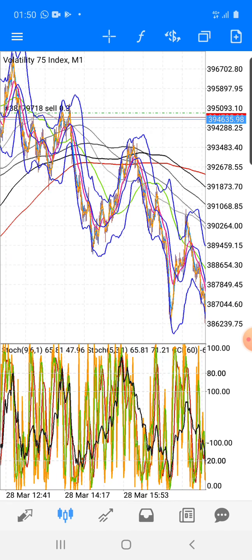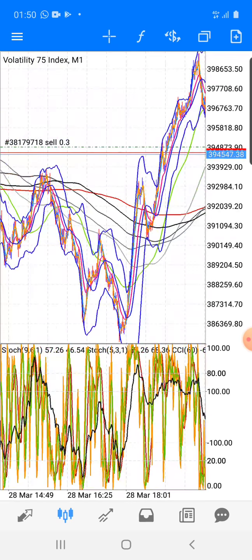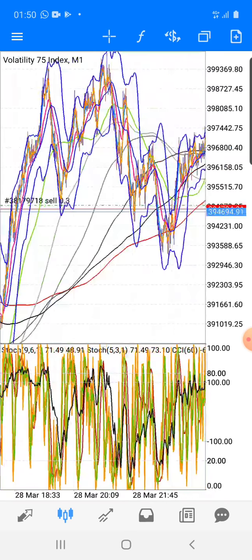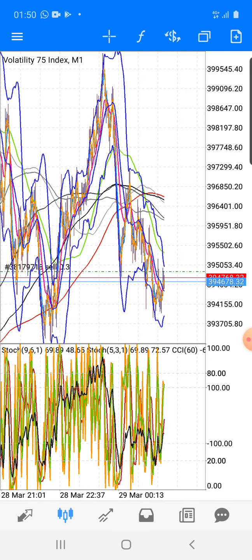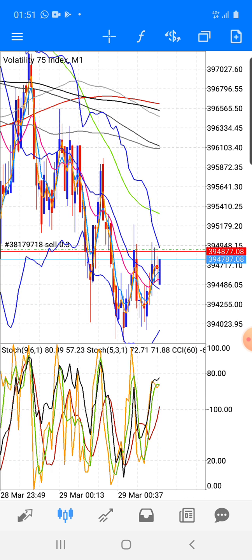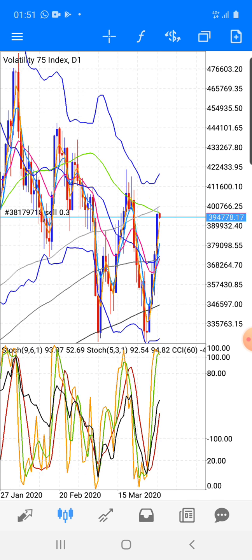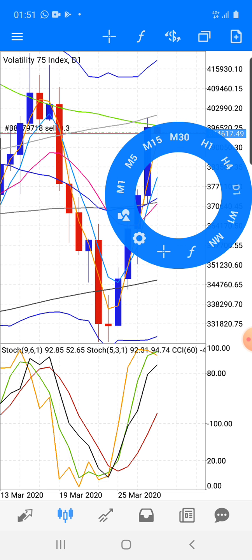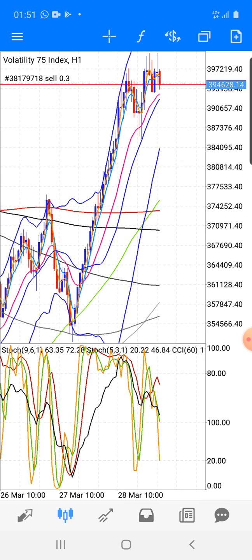But then when it crossed, it came down a bit, then it shot back up into buy territory, and then it continued to buy. Then it has come here now. It has crossed again. So I'm thinking this is a sell, but I'll go to my daily and confirm. You see that now? Only one has crossed, so anything really can happen.